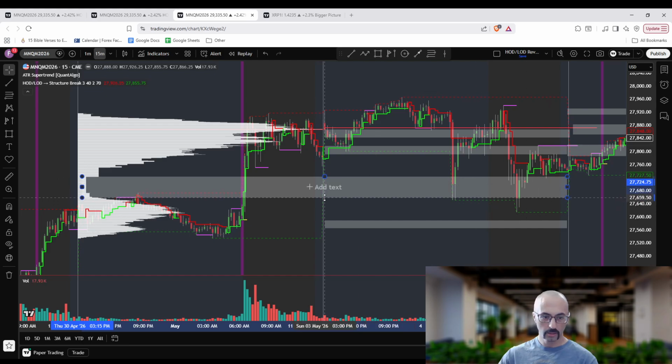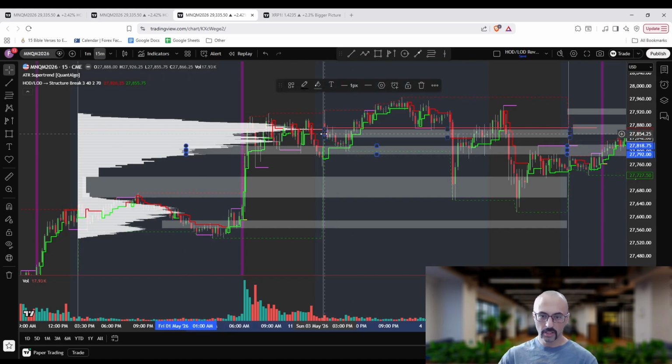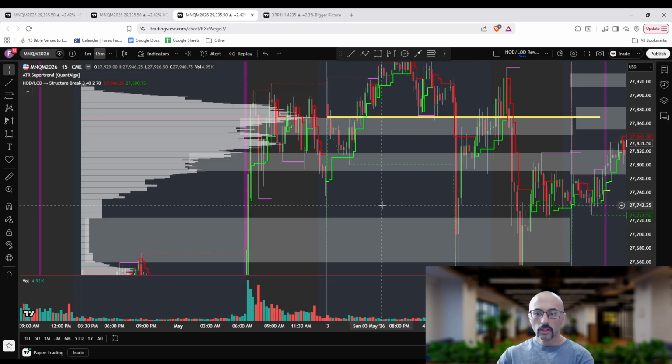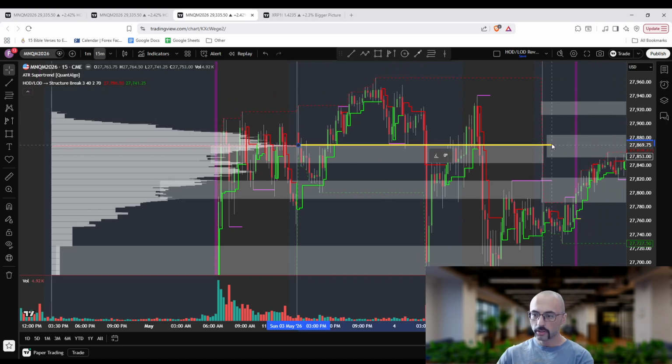This one can probably be a little bit wider, maybe about there. We have one over here that I overlay, and then two more. This one is not amazing, but it's not bad. And then here as well. Then I also like to mark out the point of control. Let's try to get this a little bit more. There we go, that looks better. So that's what I've done.